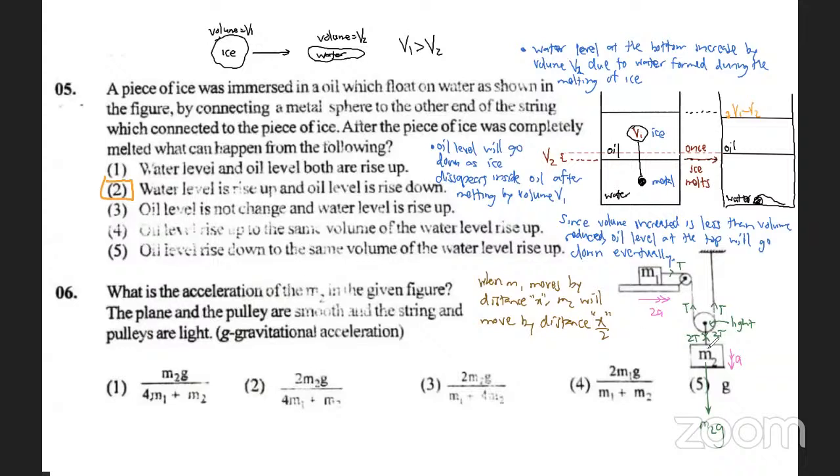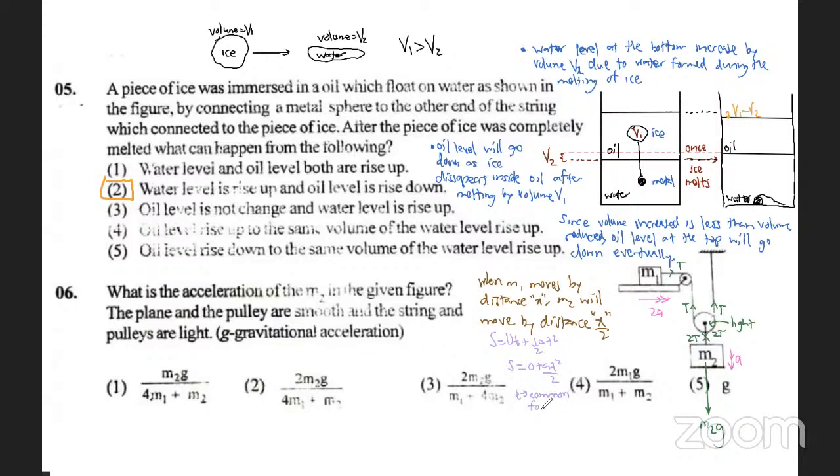Okay, how did I get the A and 2A here? Because, people, you can apply this equation, S equals ut plus half at squared, for both the objects. u is 0 for both the objects, so x equals at squared by 2. S equals 0 plus at squared by 2. T is common for both the masses.